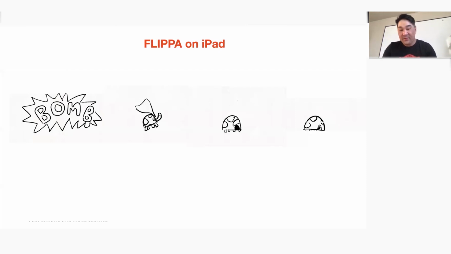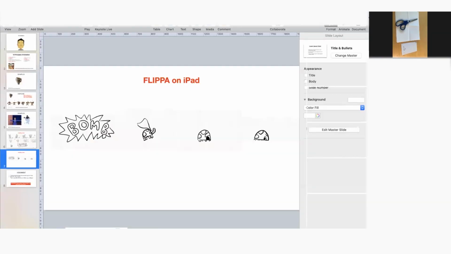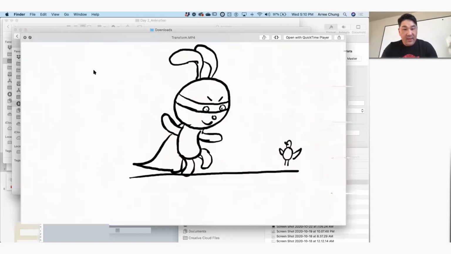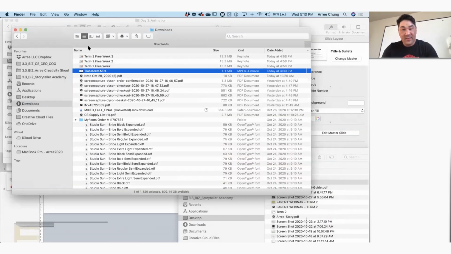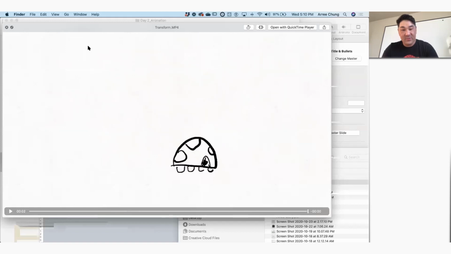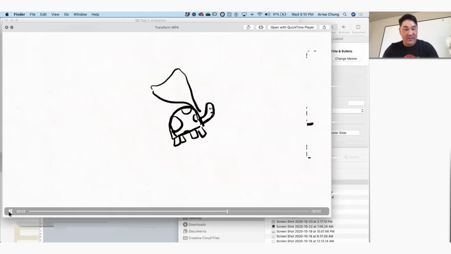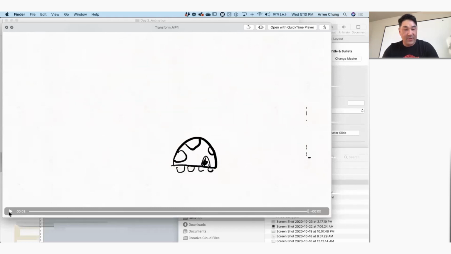And if you are not that comfortable drawing, don't worry. You can just draw with me step by step. All right, so let's switch to my hands. Oh, actually, I want to show you what it looks like. Here's what it looks like. So I use this thing called Flip-A-Clip to make this, but that's what it looks like. Is that cool? But we're going to do it old school style with just paper and pens. All right, let's switch to my hands.